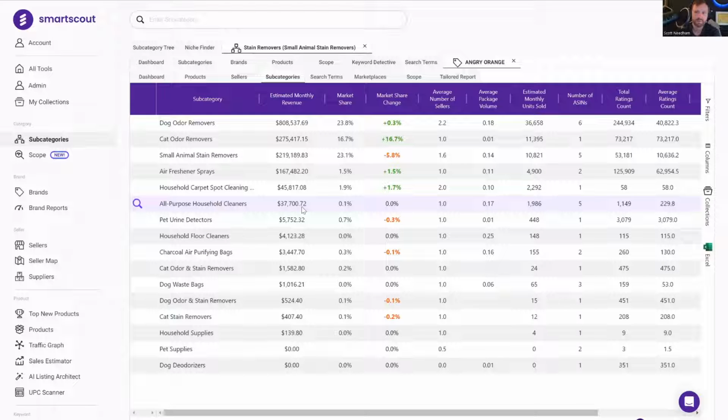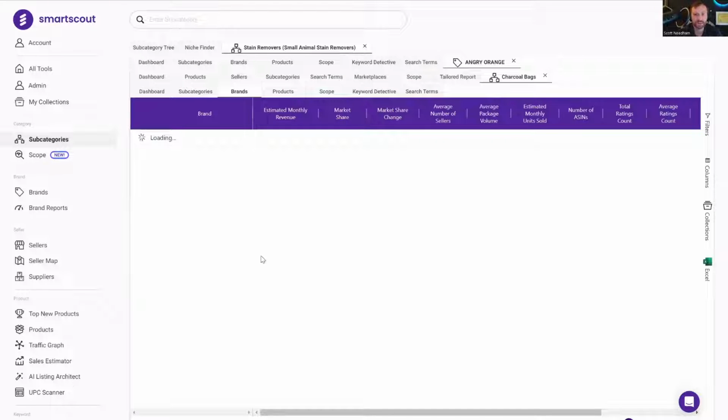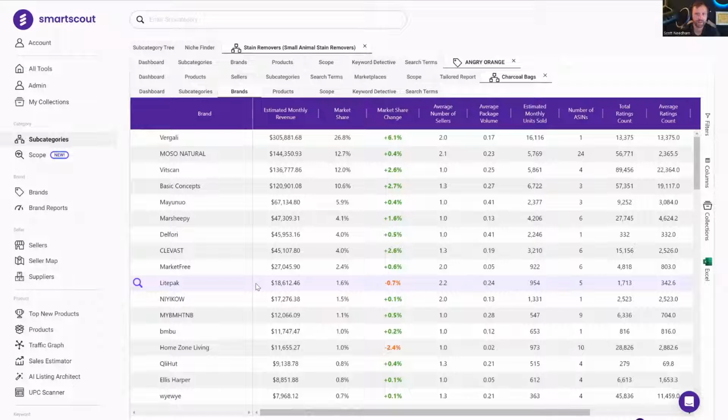But that's a great way for us to learn, because how many people, charcoal bags still show up on some product research tools as good opportunities. So you never know. It's really great to be able to look at a product or a brand from this view and see what's happening. I mean, it could still be a good category, but when you jump into something new, like charcoal bags, you've got to look at who's winning. I would look at these three, or even four people that have more than 10% market share.